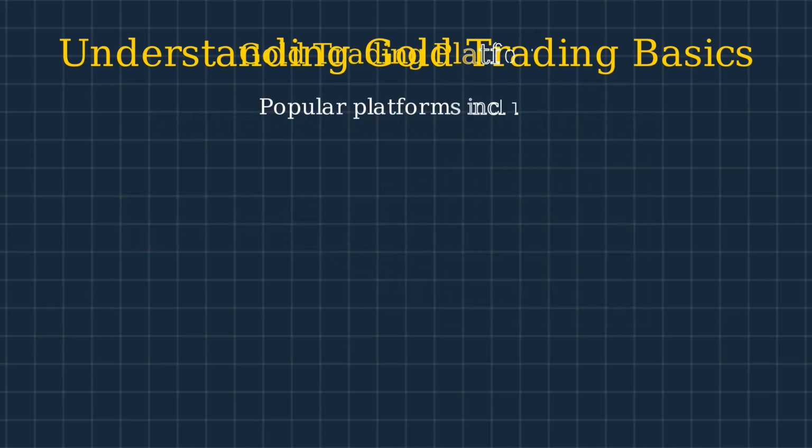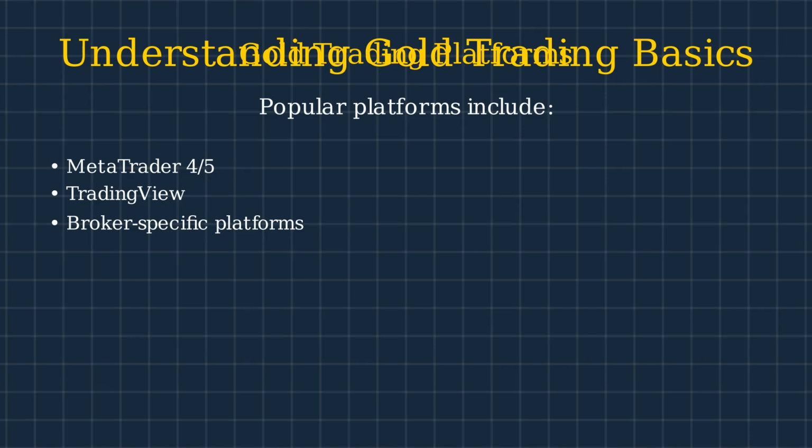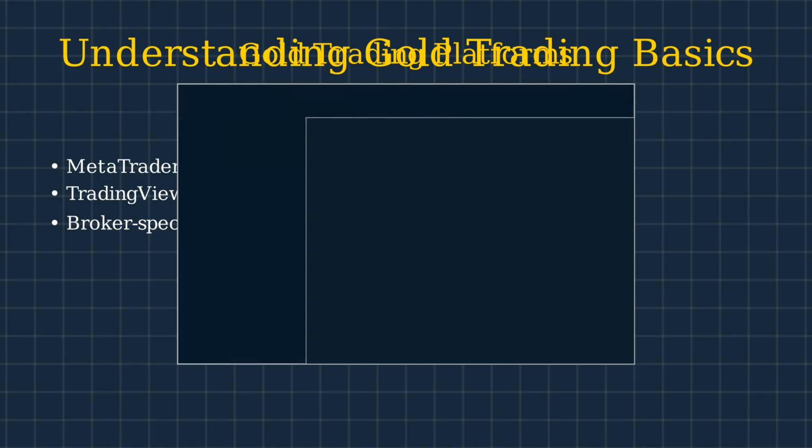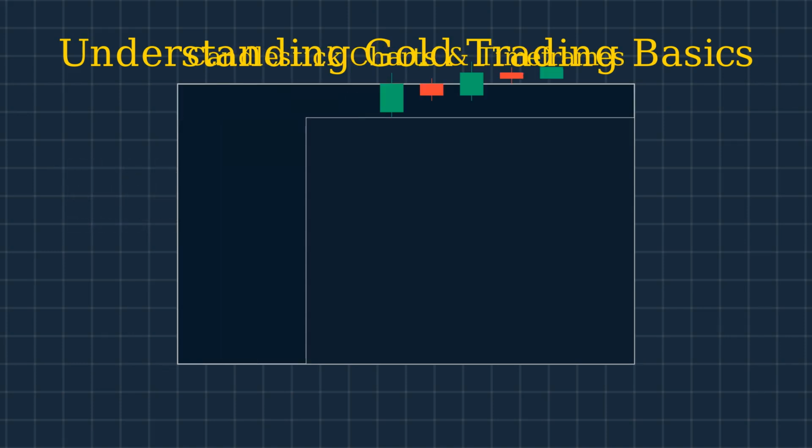For gold trading analysis and execution, traders use various platforms that offer specialized tools. MetaTrader 4 and 5 are among the most popular platforms, offering comprehensive technical analysis tools specifically for gold trading. Most gold traders use candlestick charts for technical analysis, which display the open, high, low, and close prices.